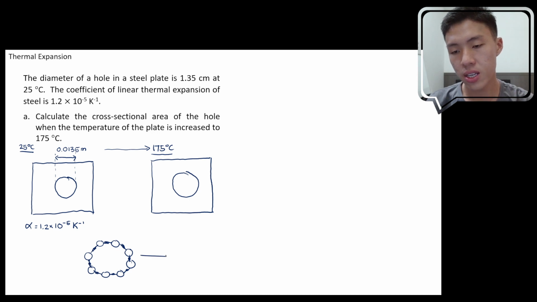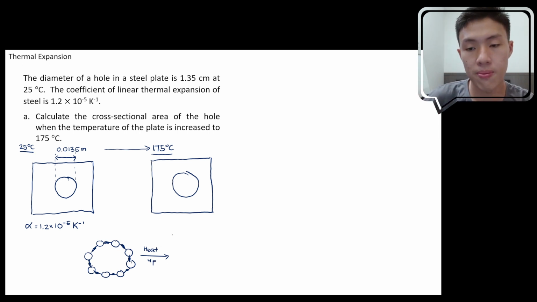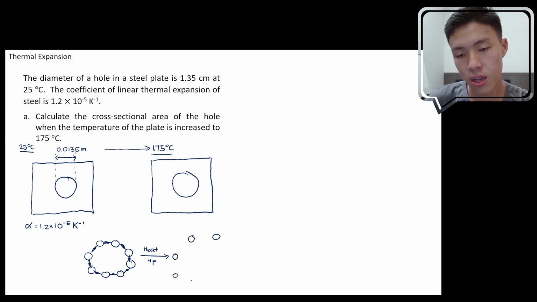If you heat it up, the particles will vibrate more vigorously, and they push all the particles apart. So the distance between the particles gets further away, because they are vibrating vigorously and pushing each other apart. So the distance between one particle and another becomes greater. I believe you can see that if the particles become more distant, the size of the hole should be increasing as well.